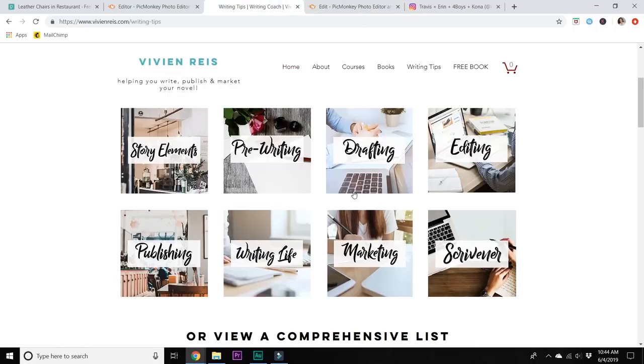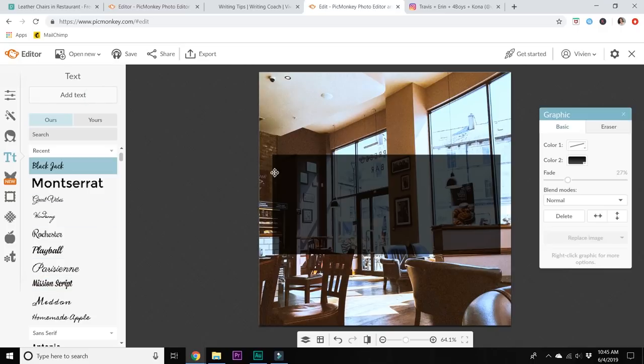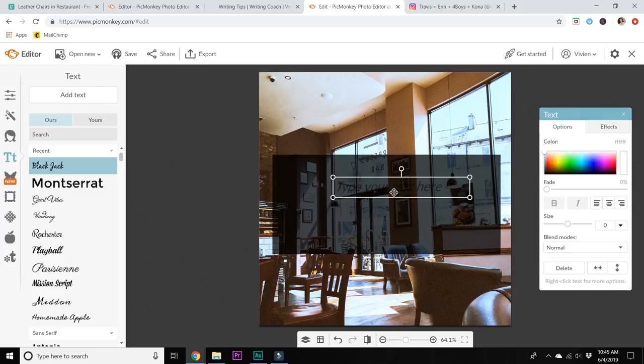So I recommend having 2 or 3 texts or fonts that are part of your brand, basically, like this font right here for mine. One of my main fonts is the font that was used on the cover of my book. So it's part of my brand, if you will. It actually might not be this one because I recently changed the colors of those. So I recommend having 2 or 3 fonts that are your fonts and you do everything with those fonts. So I'm just gonna do blackjack here. Let's do white. We'll write some random stuff in here.